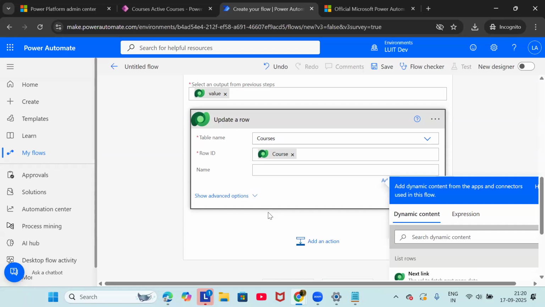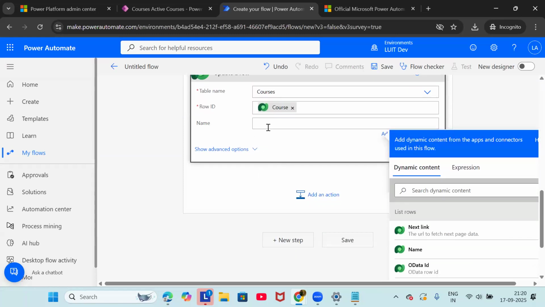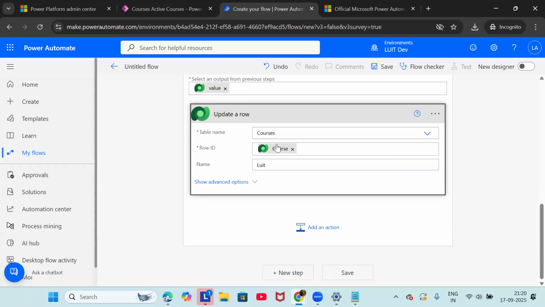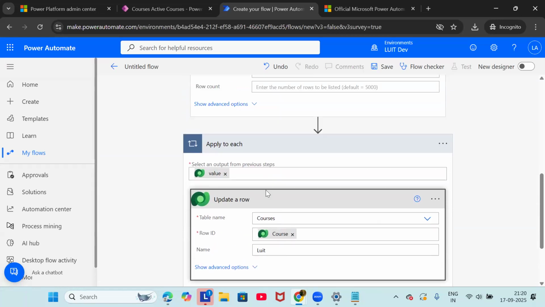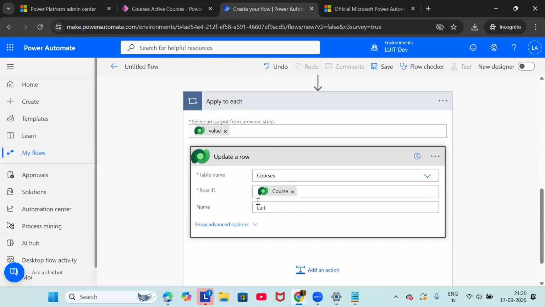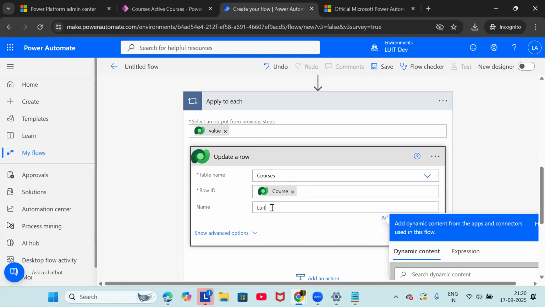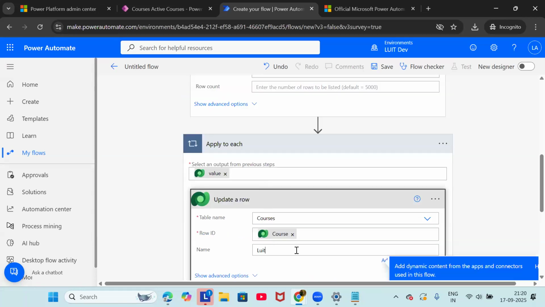We have to be clear on this, because if I provide a hard-coded value, for example LUIT, then this will get updated for all the 5 records. It will be the same. Whenever you are working in the apply to each control, you have to be careful, because it will update all the records with the same name.